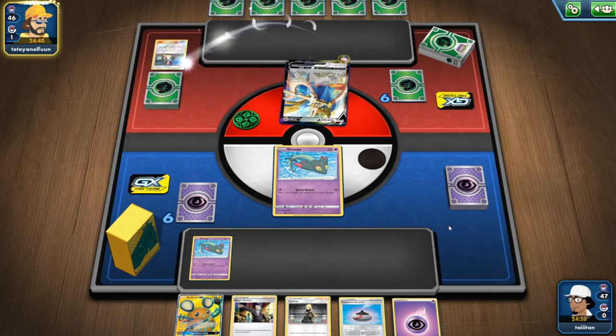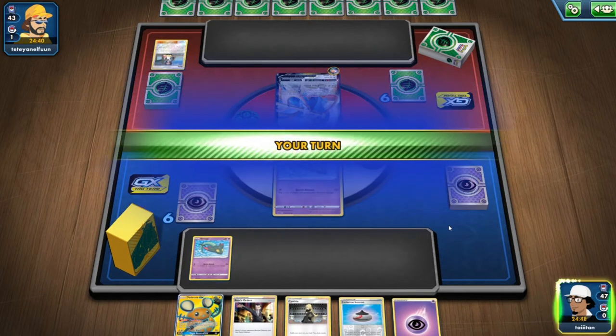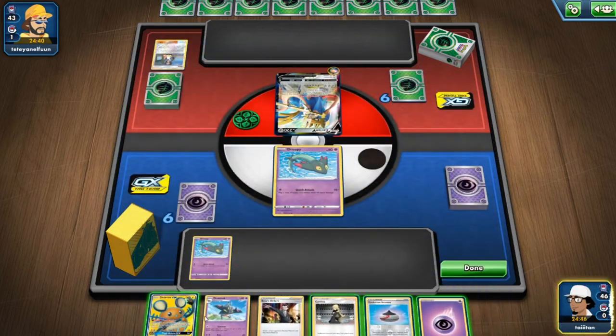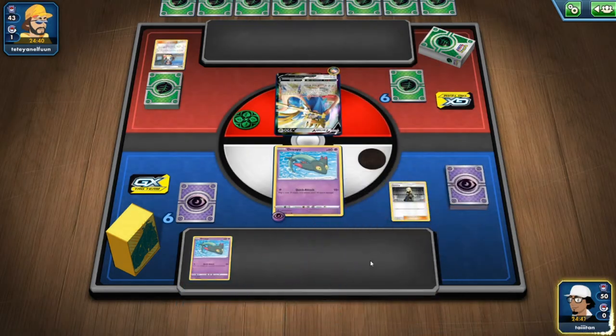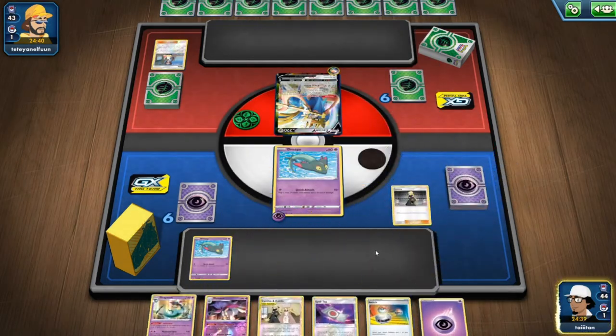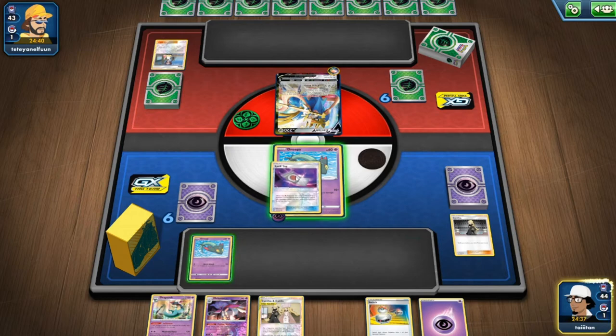Considering that he's got grass sleeves, I don't think it's a Zacian deck. Dragapult, man, why you gotta come now? It's fine. Dreepy, Cynthia, because I want to keep the Drakloak, that's why. I know we got Raikanis, but you never know. With luck like this, you'd be surprised.